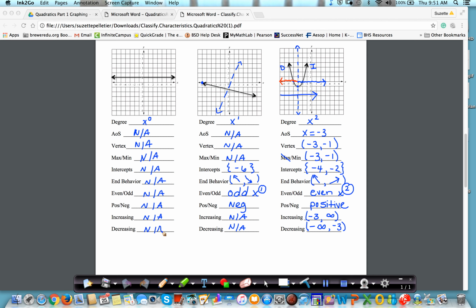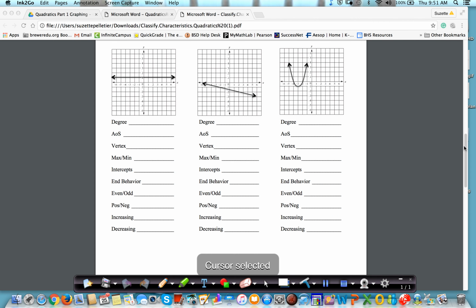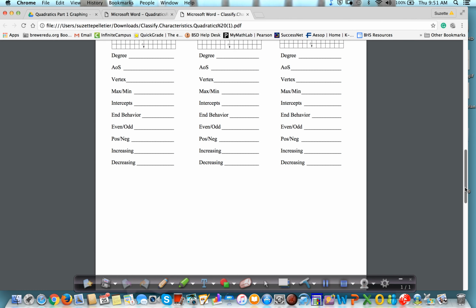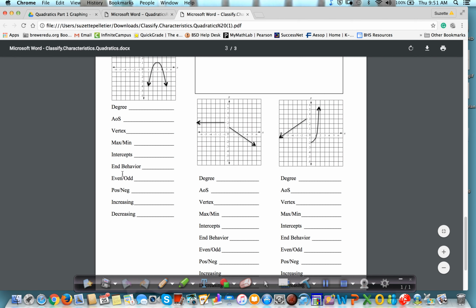So you can see that these constant functions are pretty bland, and then we step it up a little bit with our linear functions, but then our quadratic functions really get quite complicated, and we have a lot to talk about. On the last page, I'm going to leave this one for you to do, this parabola one. I want you to try this one. Use the one on the last page as an example.